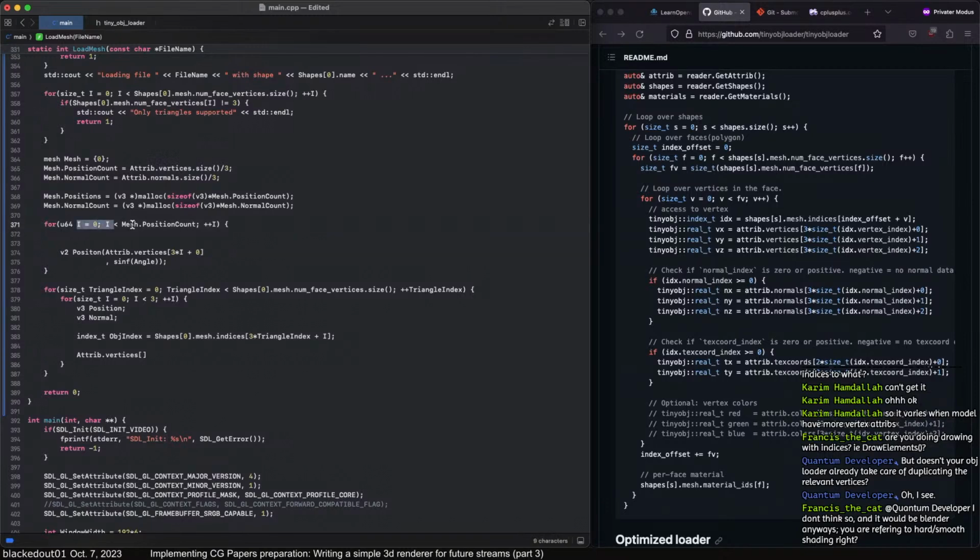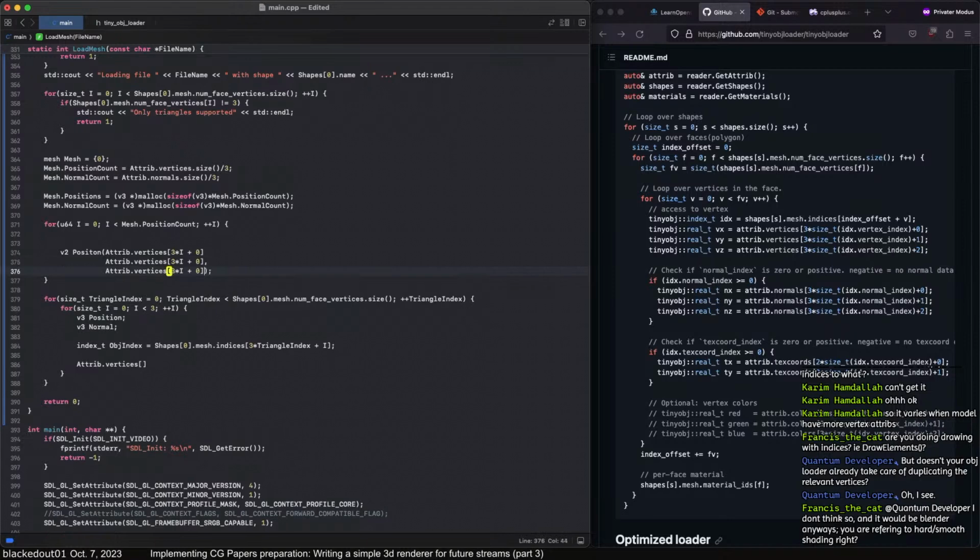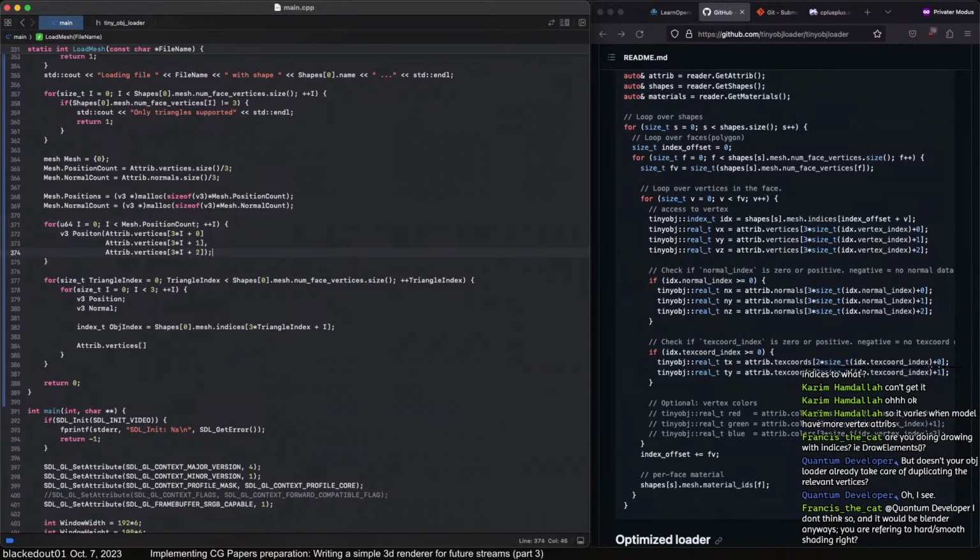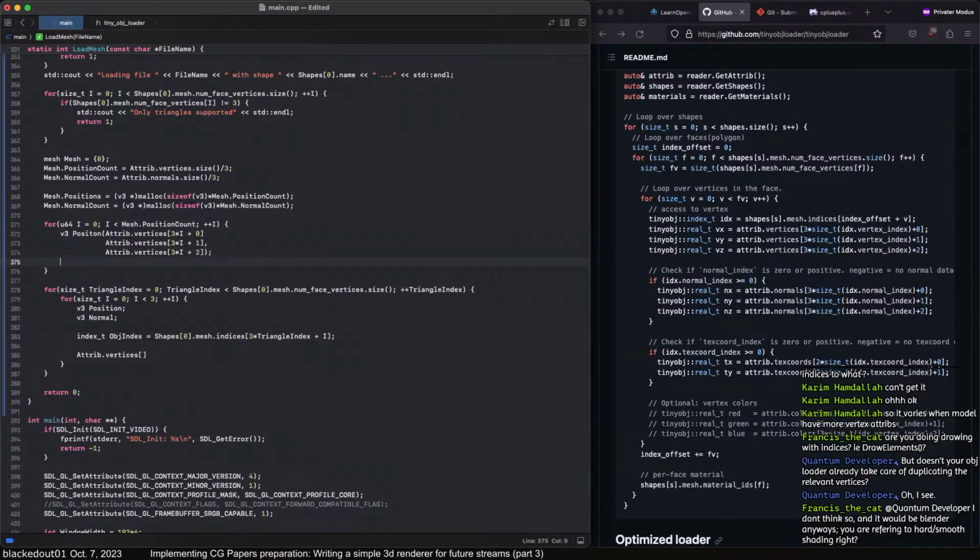And here we count only the index of the position, so we need to skip 3 of them and basically have to add them individually. Yeah, but I think this can work. So, and then we go to mesh.positions, add I, and then we just input the position.